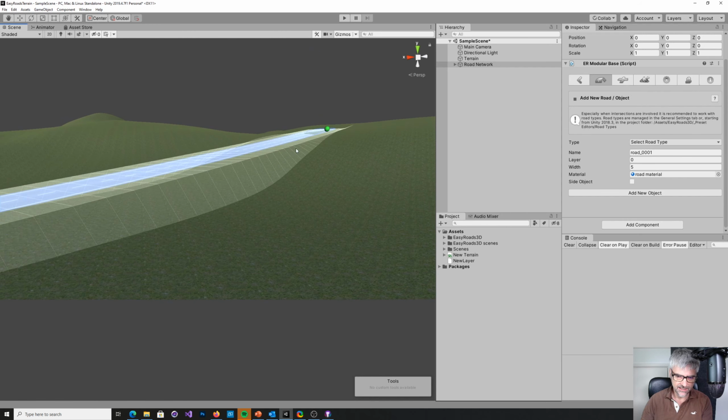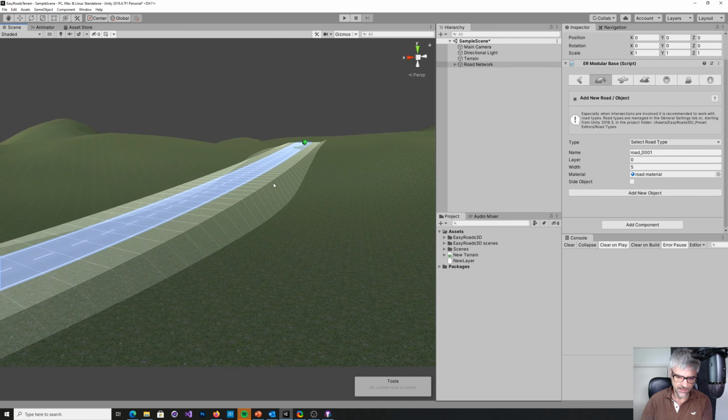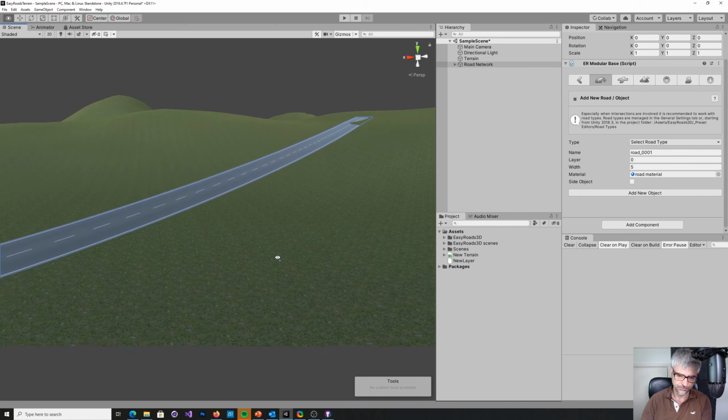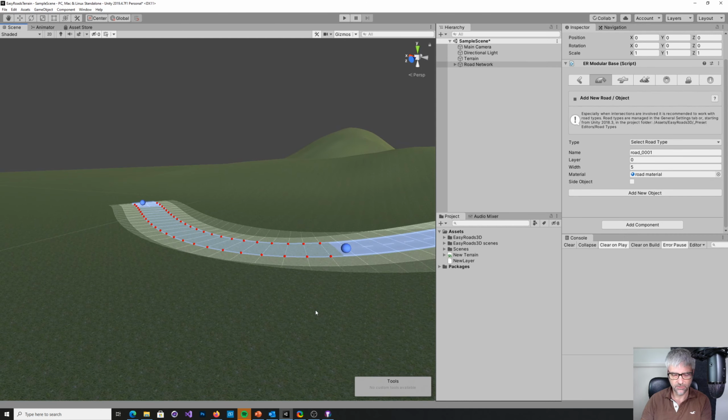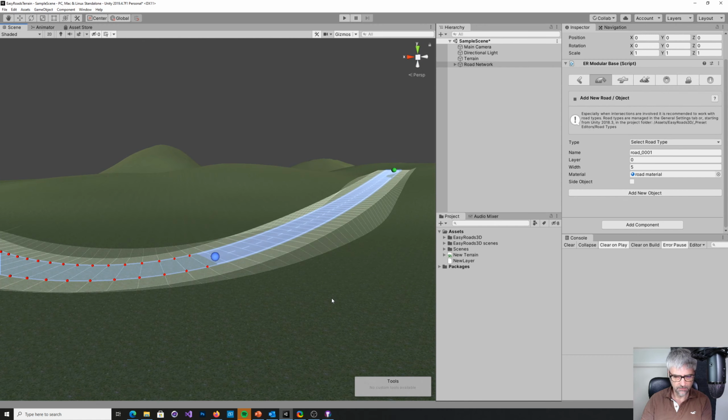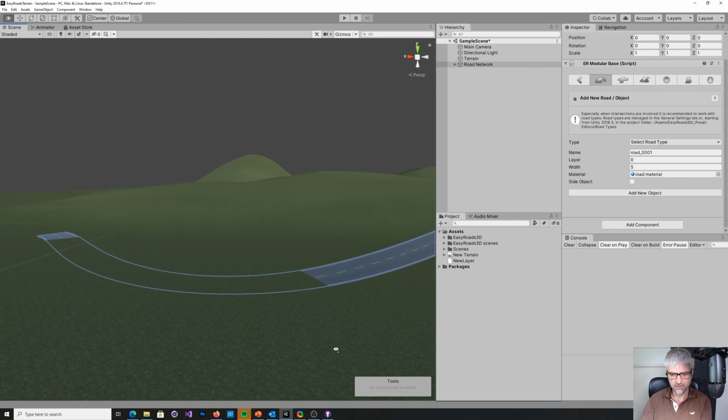But as you can see, this deforming here is going to try and tell the terrain to do this piece of work. You can see how it's cutting into the terrain and also bringing the terrain up to the road. And that might be what you want. This is probably the default way it works. And you can see on this red stuff that it's going to try and cut into the terrain. As I say, it might be what you want. It might not be. It really depends on your context of why you're using EasyRoads.